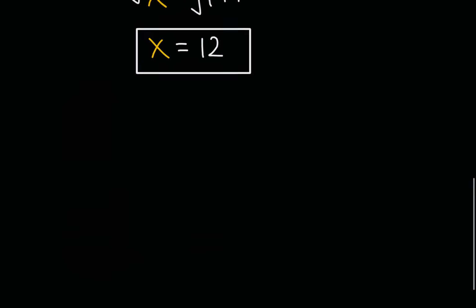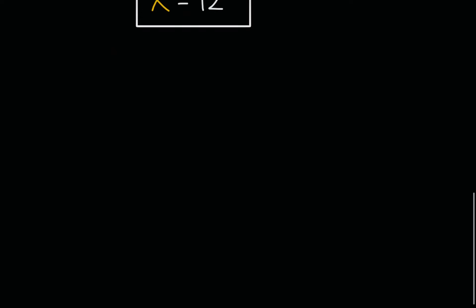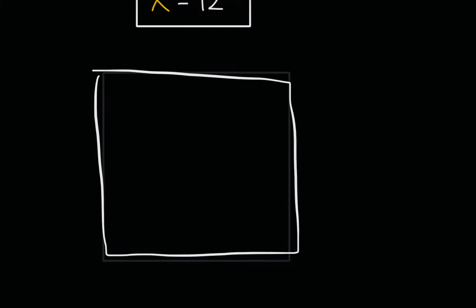Now let's move on to the proof of this theorem. So let me draw you a square. Now you might be thinking, we are taking a look at right triangles, but why do I have a square here? Now let me draw a few more lines so that becomes a bit more obvious.